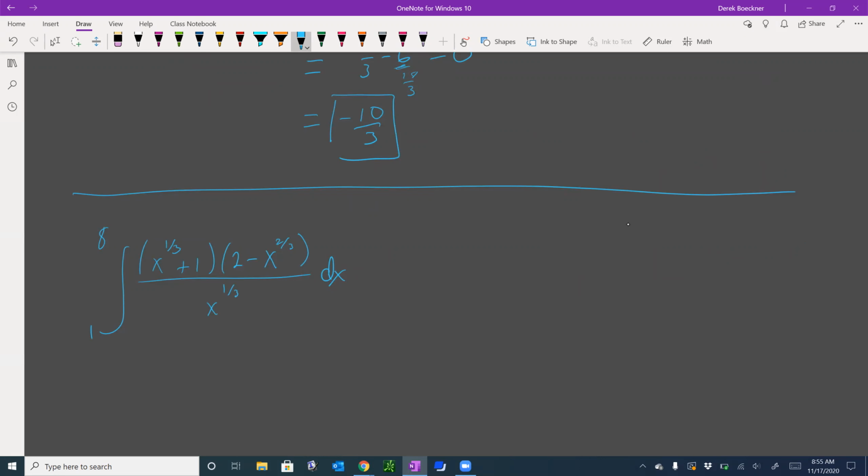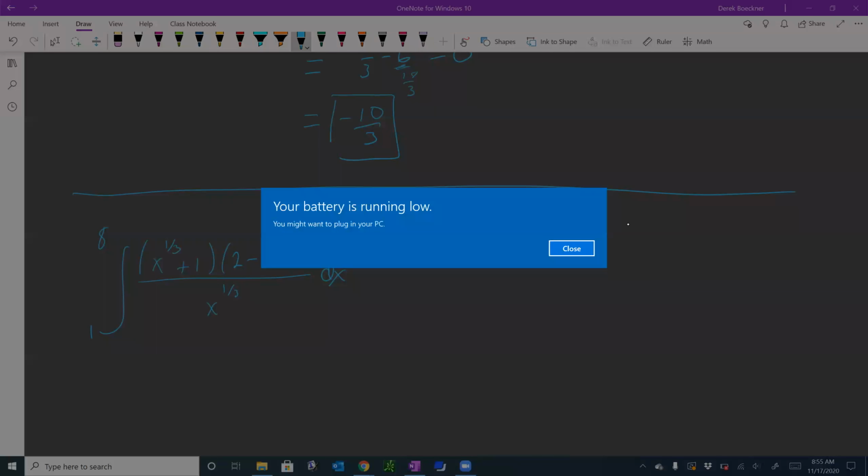It's a bit of a mess right now. What can we do first before we start looking for an antiderivative? Yeah, we're going to do algebra to simplify things first. So we're going to multiply it out, and then divide by that x^(1/3) in the denominator. And since that's just a monomial down there, everything is going to be sort of polynomial looking, and we can go from there.